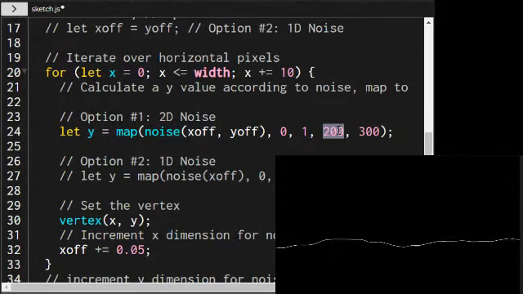Well, let's look at the wave itself, and that happens in this y variable, because this movement up and down is on the y-axis. We know it happens along this y variable, and they're mapping the value that returns from this noise function to a distance of 200 to 300, which is from here to there. So 200 is the y position relative to the 0 up here, 200 down here, 300 right here. So if I want the line to be up here, I need this 200 to be 0.